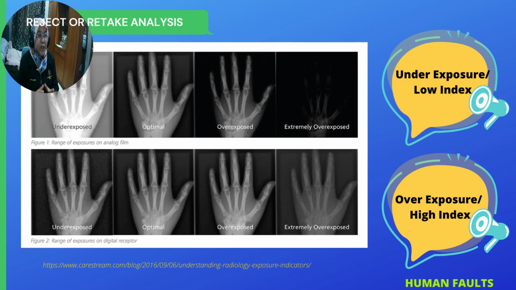From this slide and next slide, I will show you examples of reject or retake radiographs, which, as you know, we need optimal or high quality images to meet the standard quality that we set up, and to give that high diagnostic value so that any pathology can be detected in the radiograph accurately. As you can see here, because of the human fault, overexposure and underexposure is unacceptable. That's why we must reject or retake the radiograph.